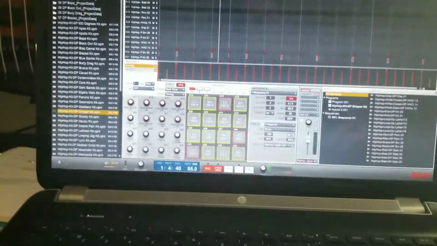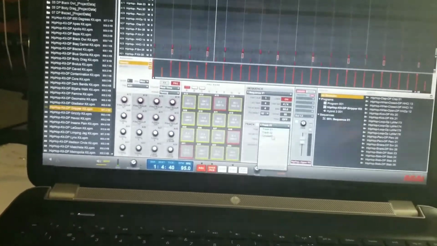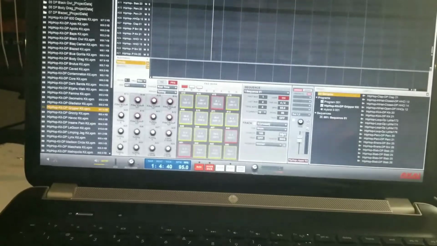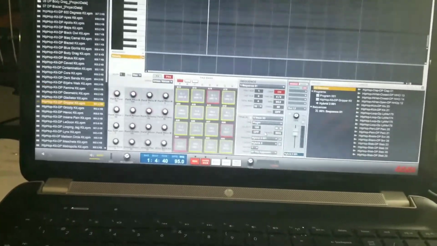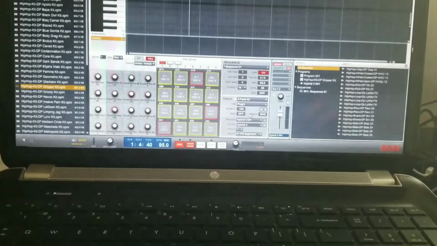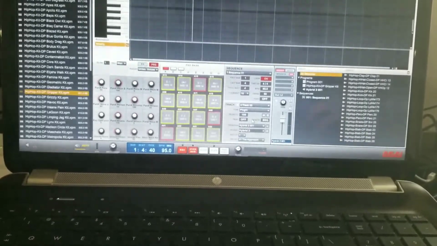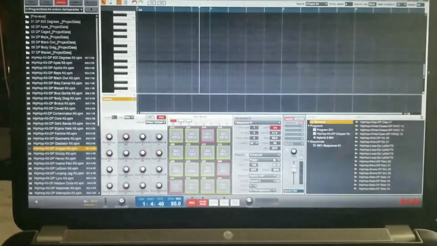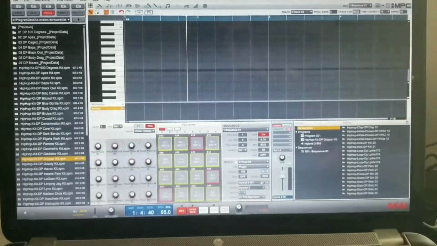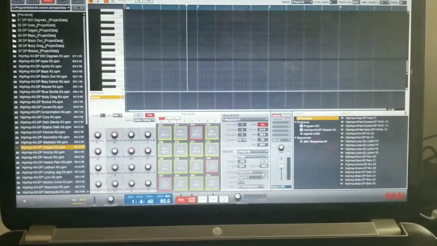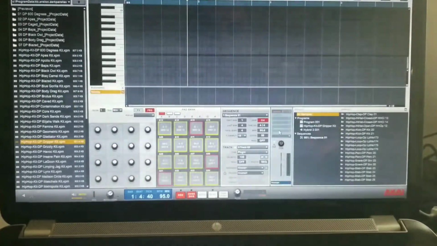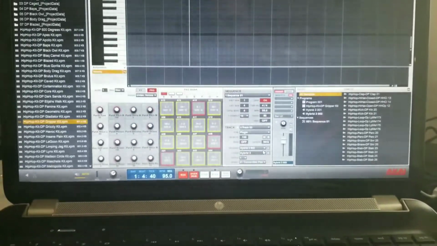All right. So we got that. So we can add one more plugin. And we can do bass, and we could just add things.